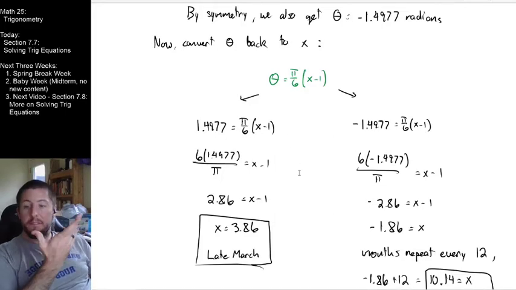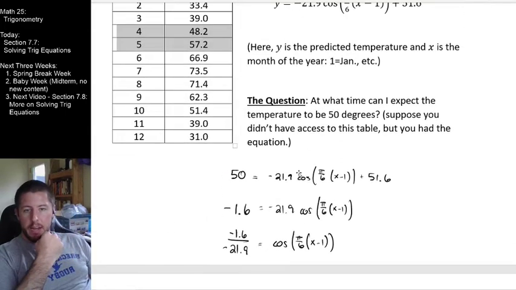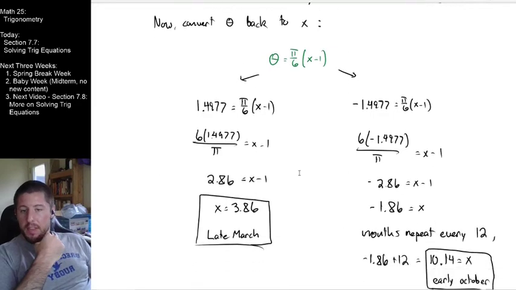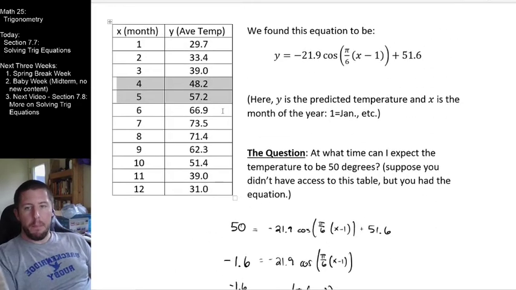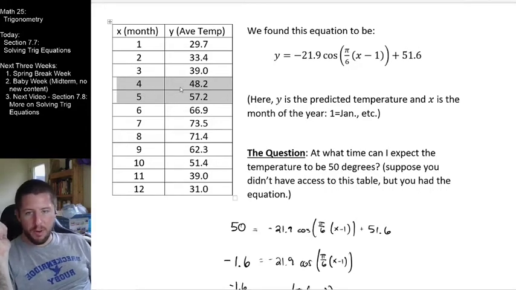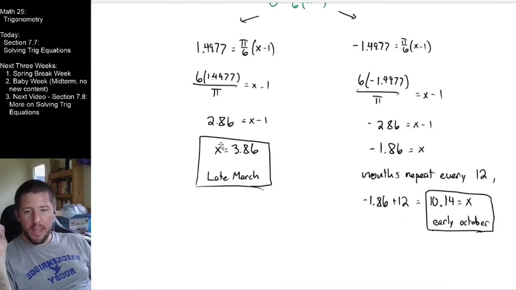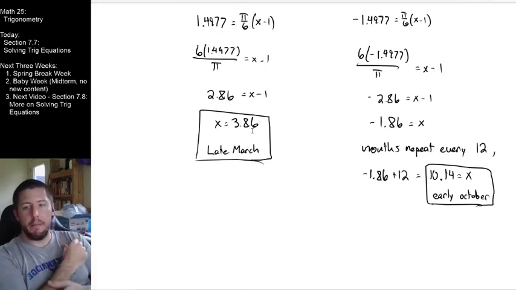But this is saying if this is our curve that's predicting for us our temperatures based on what month it is, then this prediction would tell us to expect this to happen in late March where we hit 50s. Apparently our data suggested that we're actually going to hit our 50s a little bit closer to being within month 4. So maybe something like 4.15 would have gotten us there. We estimated that a little bit earlier based on our curve.